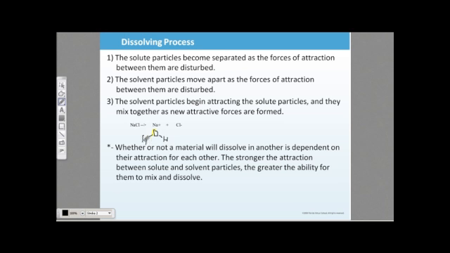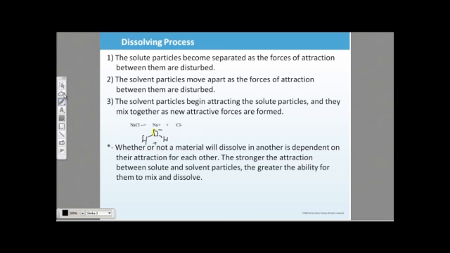The oxygen, remember, has a higher electronegativity, so this end will be slightly negative. The hydrogens have a lower electronegativity, so that end will be slightly positive. So what happens then is the negative end of the water molecule is attracted to the positive ion and will surround it, and it'll be a bunch of water molecules doing that. And then the positive end of the water molecule, a bunch of those will surround the negative ion. And that is when the substance is said to be dissolved.